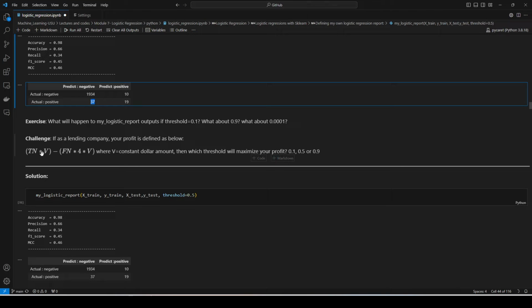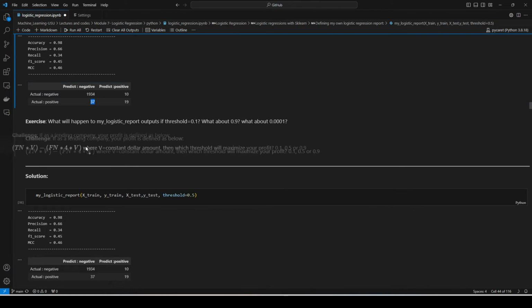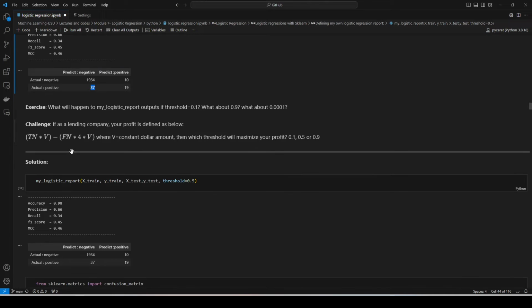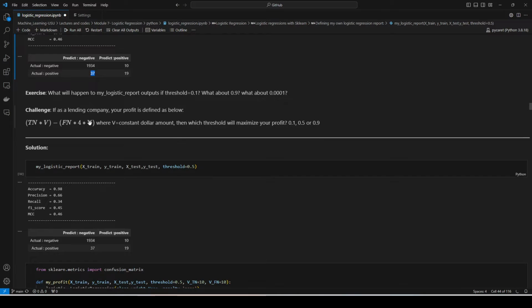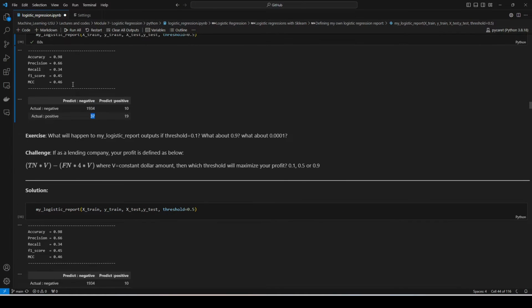Imagine this is our objective function we want to optimize. So what is the solution to this problem? We're going to find a threshold that maximizes this objective function. Hopefully it makes sense. Again, you're a lending company and you want a model, and you want to see what is the optimal threshold value to maximize your profit.